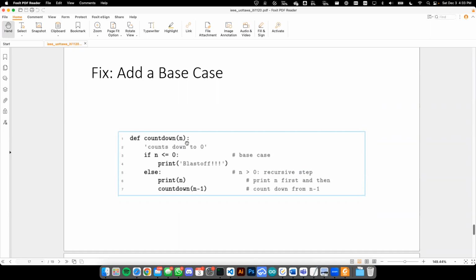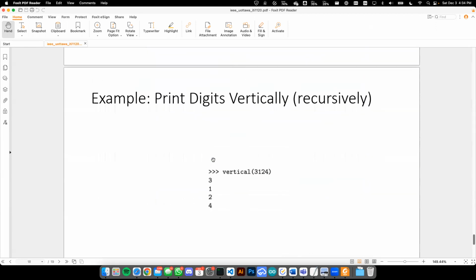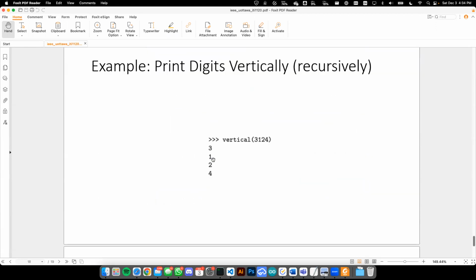I think this example makes it a little bit clearer. Let's say I pass in 5. If I do countdown(5), it'll print n, so 5, then it'll call itself again and pass in 4. So 4 is passed in, it's still greater than 0, so it'll print 4, send 3 down, so 4 - 1, which is 3, and call itself again. It'll keep doing that until it reaches 0, where it'll print this, and then terminate all of the functions. So here's an example, it prints vertically.